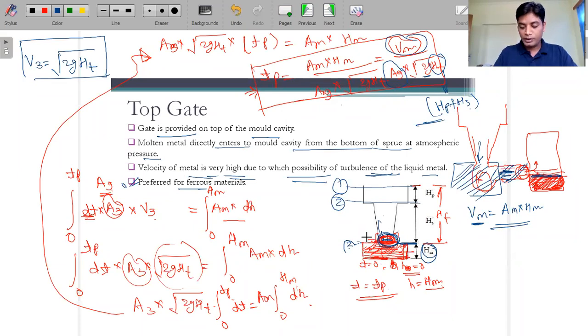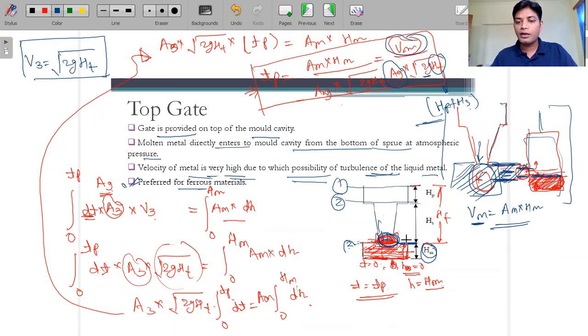For the two or three students who joined today, these are the actual elements that are required. This is the pouring basin, this is the sprue, this is the choke area or skim bob, we can say. This is a horizontal passage, which is a runner. After that, we are using this as a gate, and this is the mold cavity. Here we are using the riser as well. So these are just the elements.